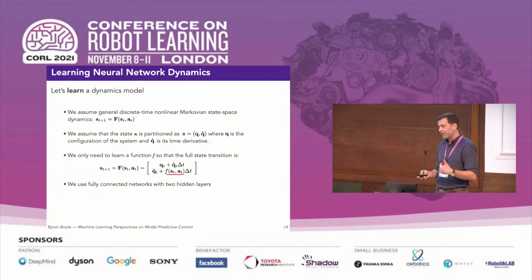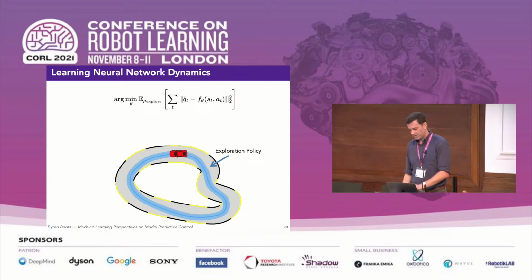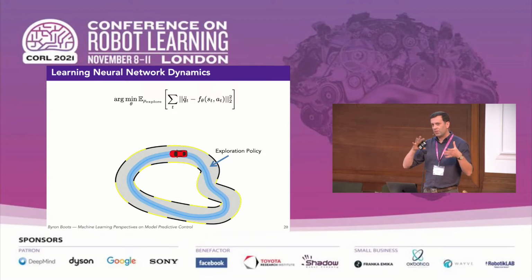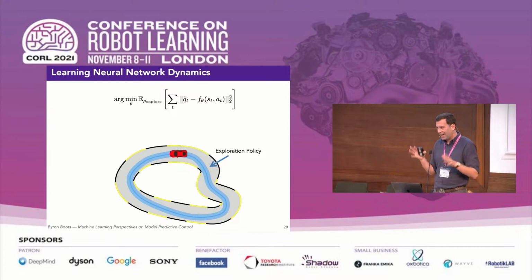And intuitively, we can think about learning this model as something like a supervised learning problem. However, learning a model that is useful for a controller like this on a high-speed vehicle is actually not super straightforward. There's a bunch of things you have to be really careful about if you're going to try to learn a dynamics model that's going to be used inside something else. So remember, our goal is to learn this function, f, parameterized by theta, that maps states and control to observed acceleration.